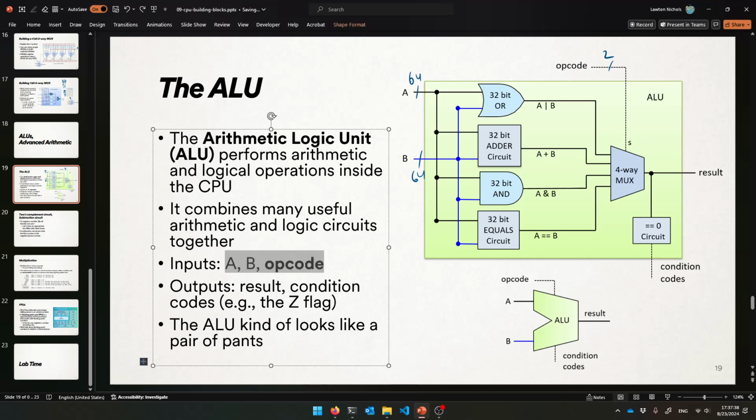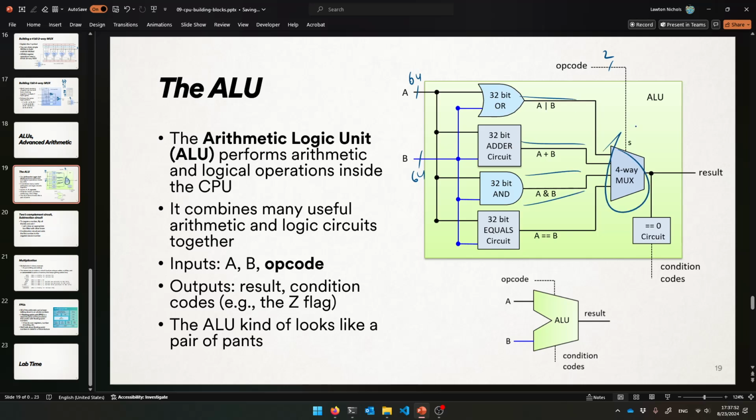So yeah, 3 inputs total that could be wide and have a lot of wires along with them, because they might be multi-bit things. So yeah, 2 64-bit values. Just do all these operations at once, and then multiplex out the one you wanted as your result. And we call the selector, in this case for the ALU, the opcode, the operation code. And then the outputs are like the result, if you wanted that.